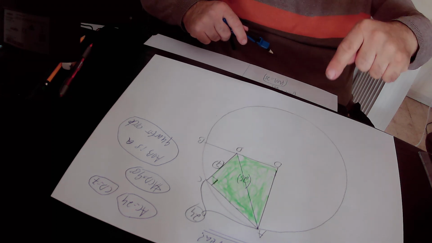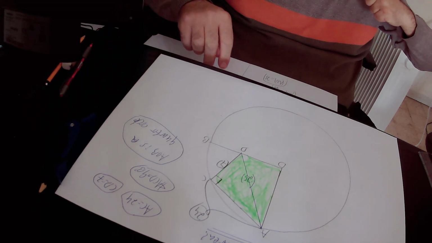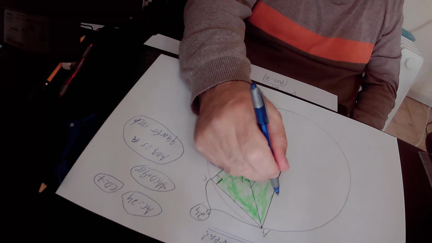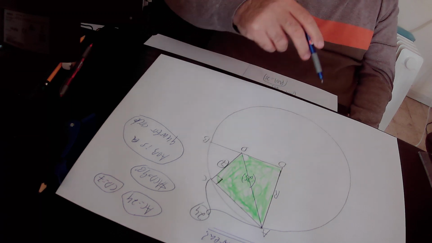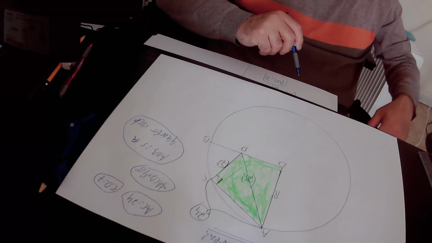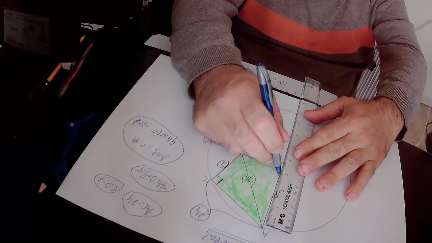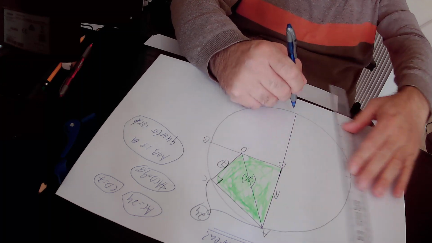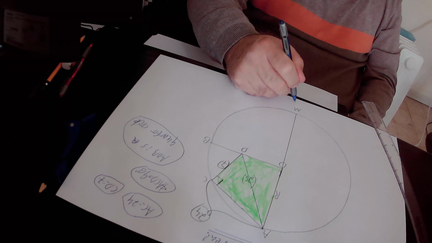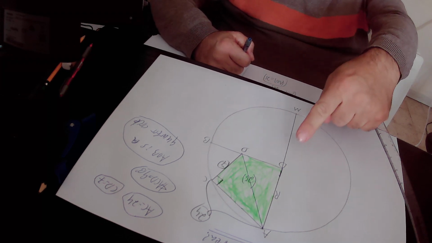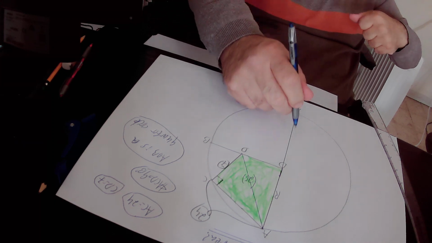Point O is the center of this circle, point A is a point on the circle itself, therefore OA is the radius of this circle. We define the radius of this circle as R, so OA equals R. We will extend the radius AO until it touches the circle, and we define the touching point of the extended radius AO and the circle as point M. Point O is the center of the circle, point M is a point on the circle itself, therefore OM is the radius of the circle, that is equal to R.